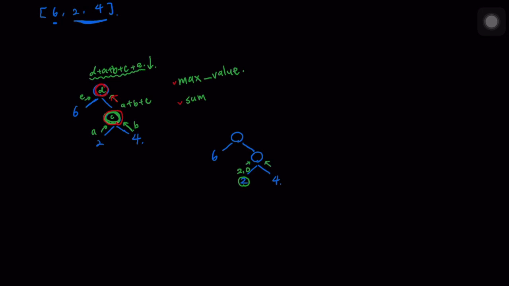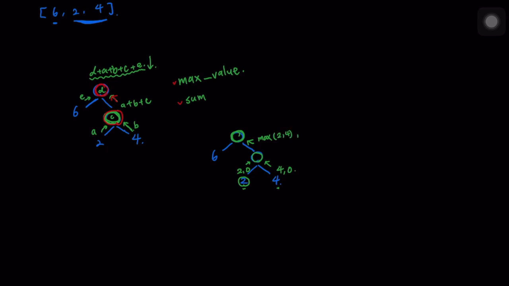And for this part, we'll return the maximum value is itself, 4, and the sum is 0. For this one, what would we like to return? So the return is the maximum number of the tree. So to this parent, these two nodes are the right subtree. So the maximum number of the right subtree is the maximum number of 2 and 4.